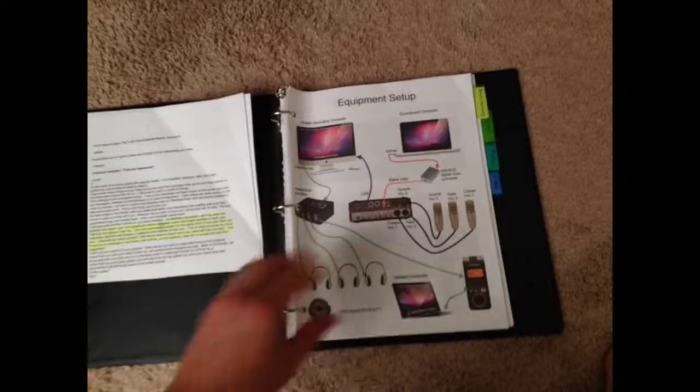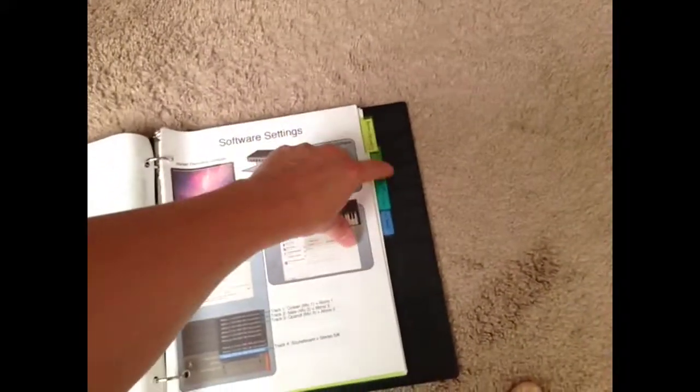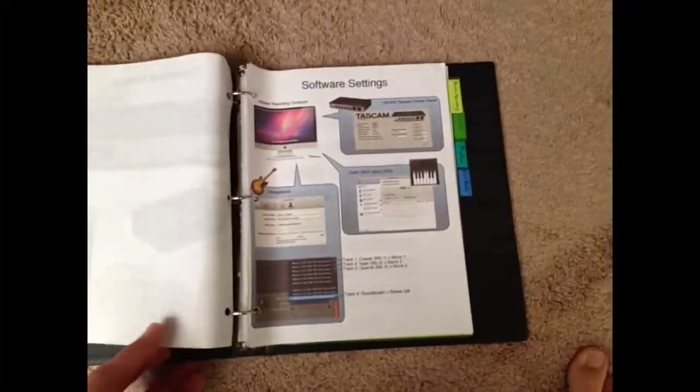Ooh, don't look over there. Lots of wires. Over here is a notebook I keep of all kinds of podcasting stuff. I've got diagrams of the equipment setup, which is out of date now. And then I've got a few different tabs for different shows. So I've got a list of subjects for upcoming shows, that kind of stuff, and previous show notes as well. So that's what that is.